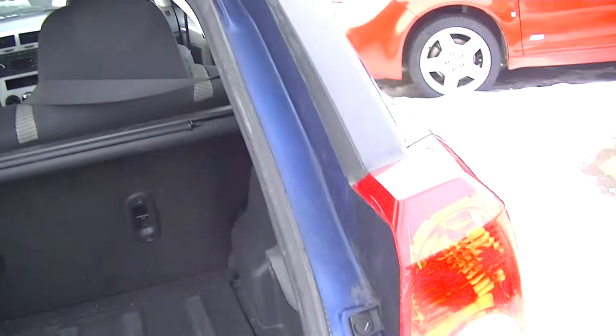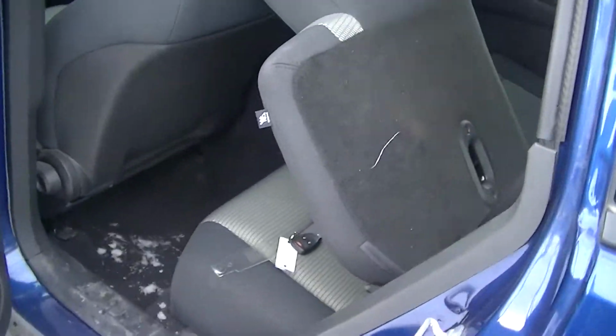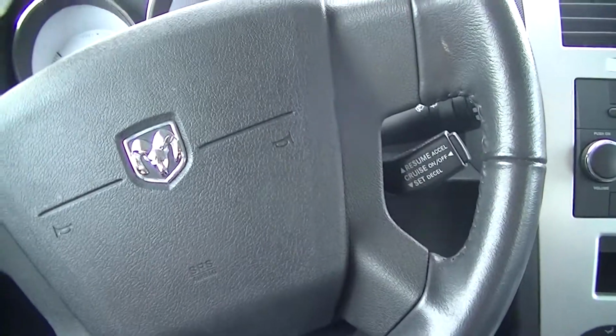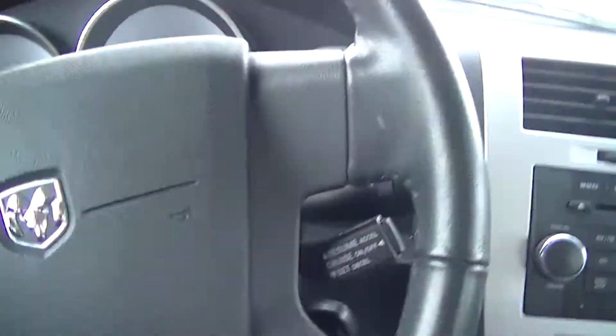So let's quickly close this up. And let's go sit in the front driver's seat there. Now this particular Dodge Caliber is an 09, so it's 2009, with nice low kilometers. So we're gonna sit in here. I'll try to move the seat back a little bit. Put the key in there.